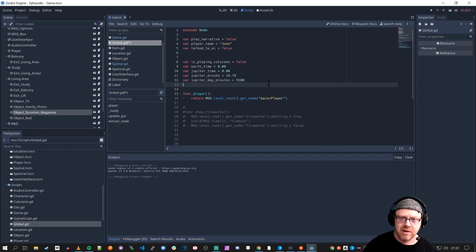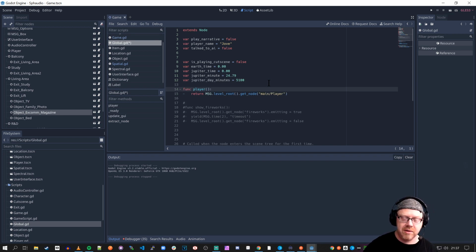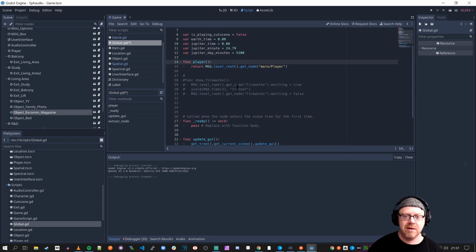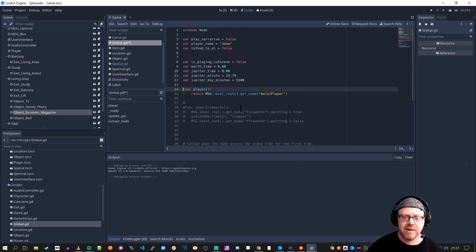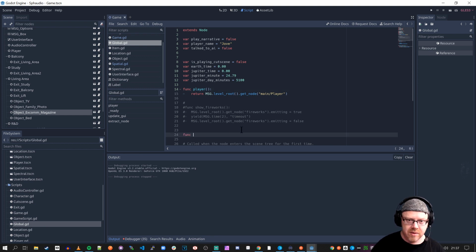Let's create some clocks. So first of all, Earth time clock. We're going to add that to the process. And so do we have a global process? Don't know if you can. Maybe you can.